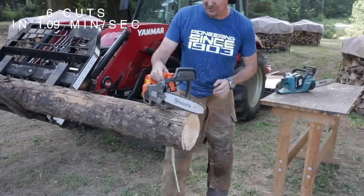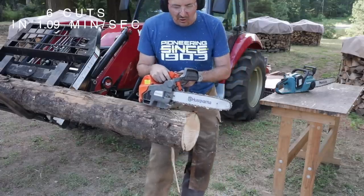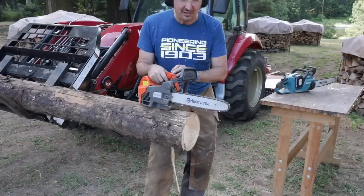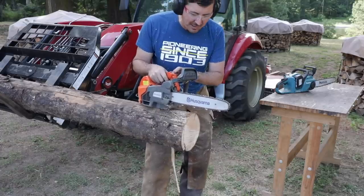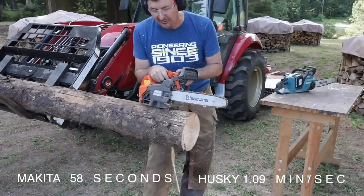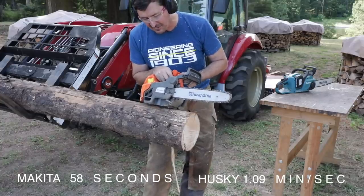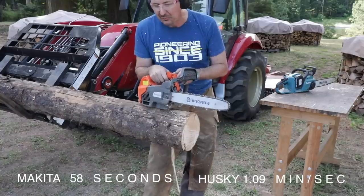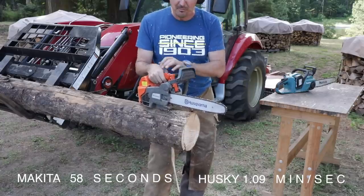That's a pretty good little saw too. So I don't know which one was faster, but my gut feeling is it seems that the Makita was maybe a little bit faster with that 36 volt. That's quite a bit of power. It'll be interesting to see. So we'll put the clip together side by side. We'll see together, but a very interesting comparison.